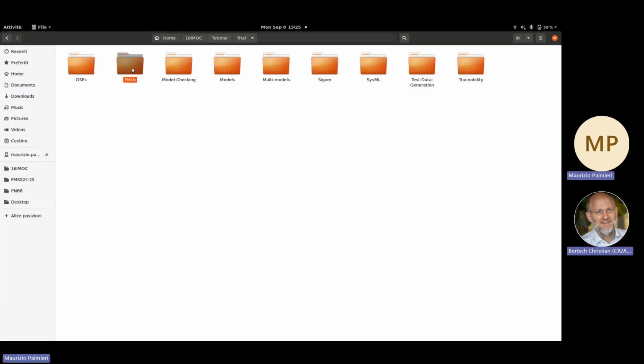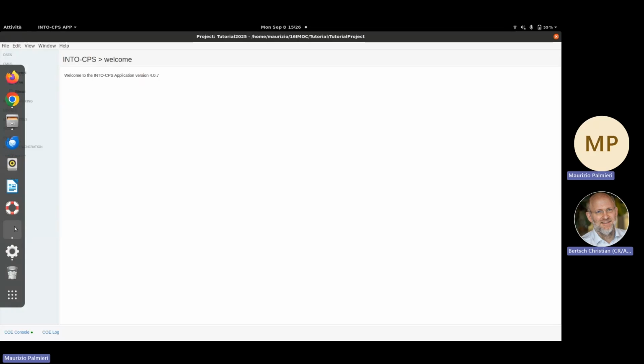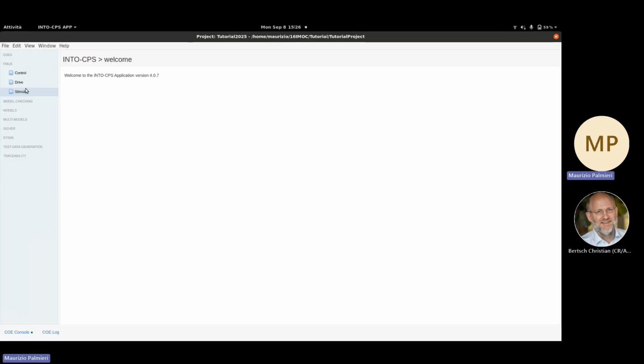I've done it before, so I can find it here. They are just files, so it's just copy and paste. And now, in the application, you can see these 3 FMUs on the left part of the graphical user interface. Okay, now we have what we need to start.